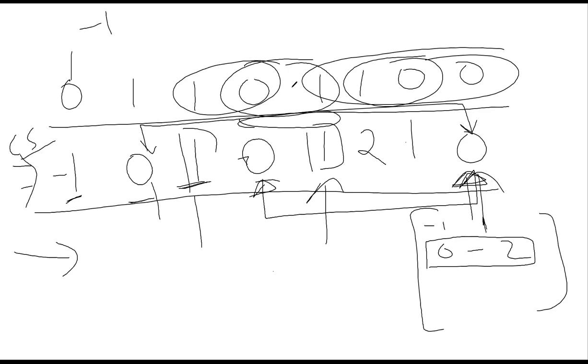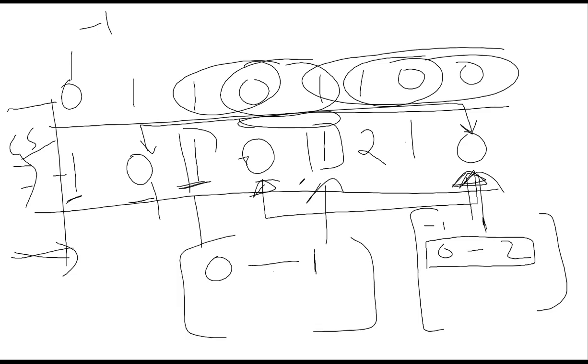Is there a base case for your hash map? Base case as in? Like once we start the program, do we need to initialize the hash map with something? For easier computation, you can initialize your hash map with zero mapped to one, because that's the sum before anything is calculated. The hash map is essentially cumulative sum, and there's one entry which is already going to be there, which is when no element is included in the array. So the key is the sum, and the value is the number of times we have seen that sum.